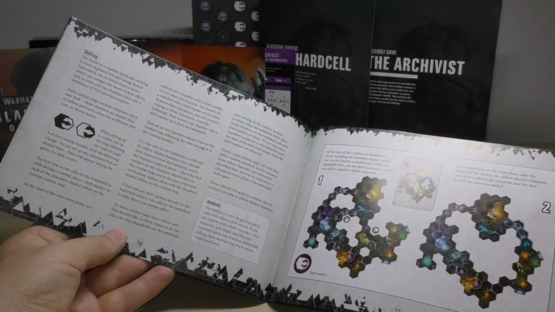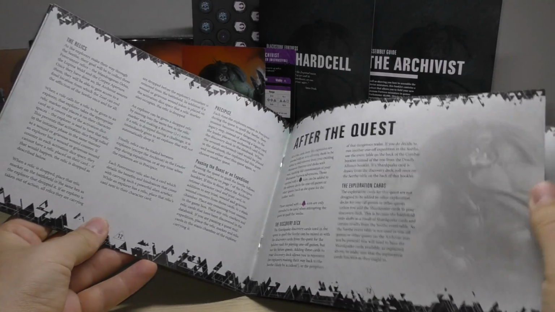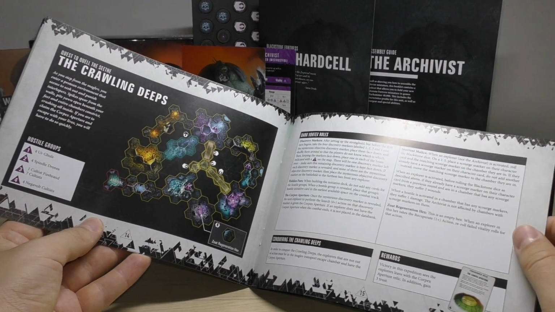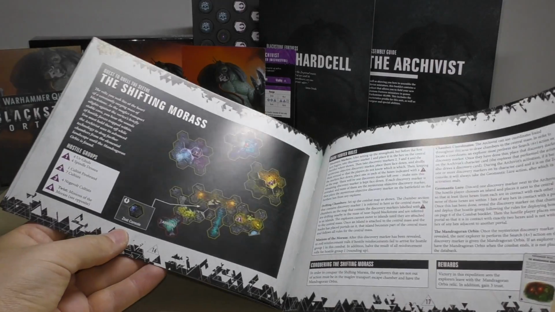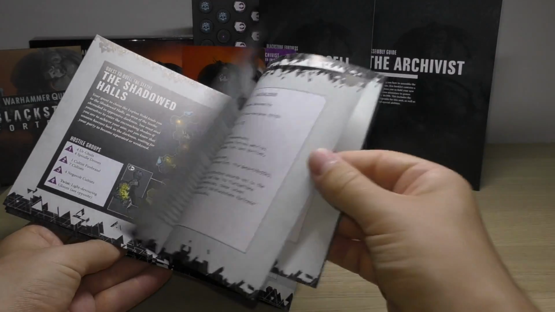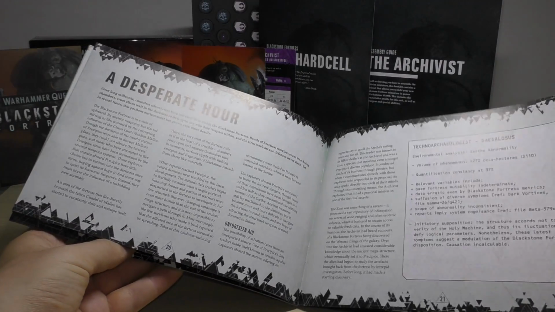The Shifting. And then after the quest, the Crawling Deeps and Dark Vortex rules, and Shifting Morass. And then the third mission there, the Shadowed Halls, Desperate Hour.